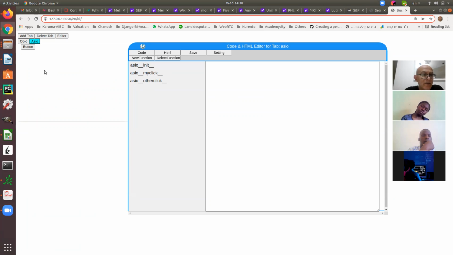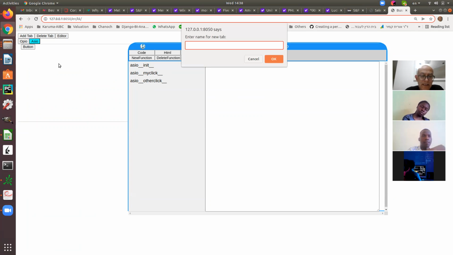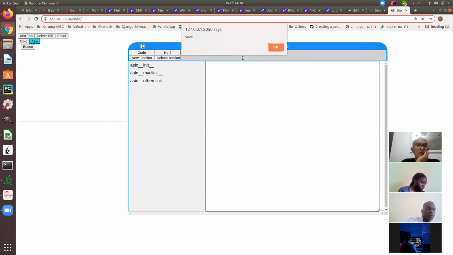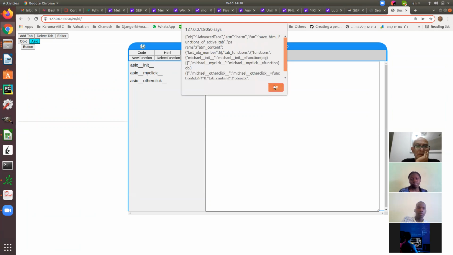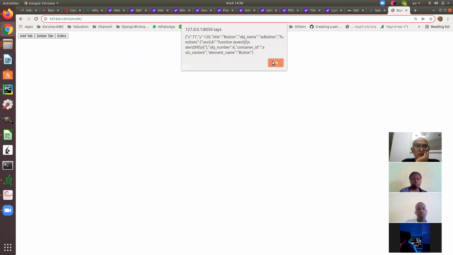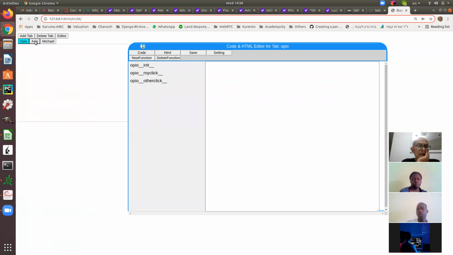So if I add another one, and let's add Michael, that one should add, it will make another tab, and bingo, you see, I have 3 tabs now. Refresh, okay, and here we go. Hey, by the way, I have a tab here. You see the button happen under SEO? It gives a button, because I created a button for SEO.